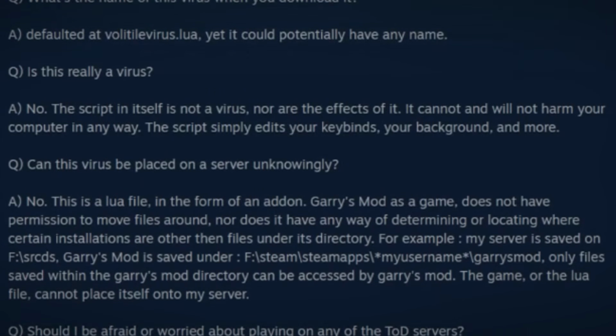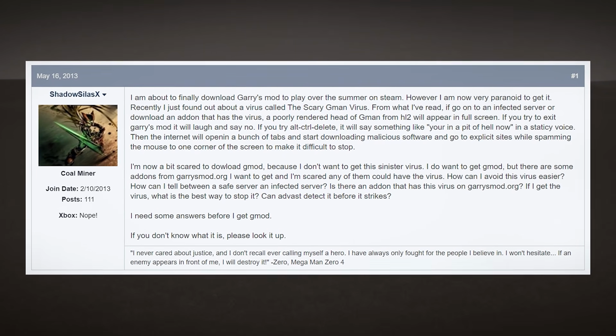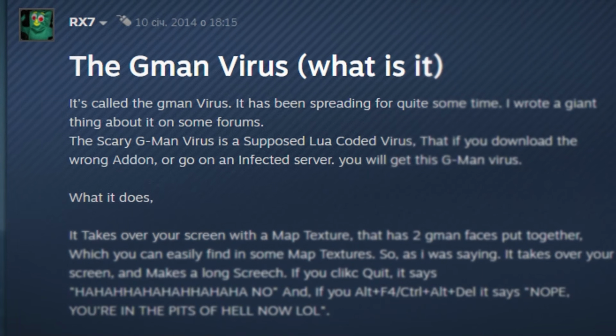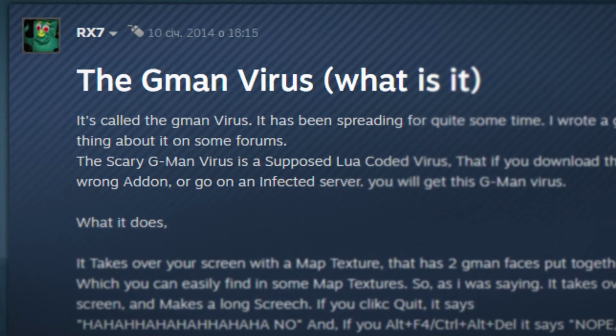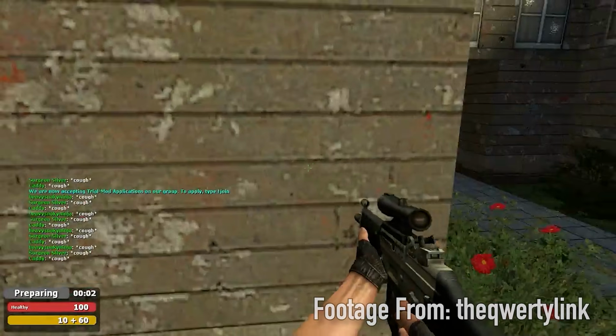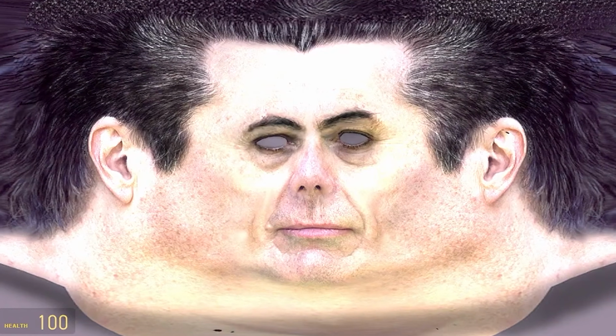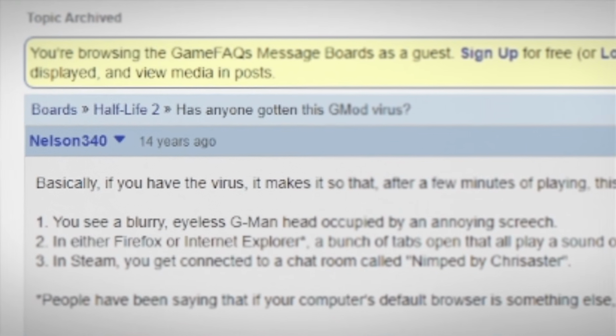Many of the reports I've read on this virus are dated 2009, but I've read accounts of the Gman virus as recently as 2014, where it looks like the Gman virus was finally eradicated for good. However, the strange thing about this case is that unlike the cough virus, which was thoroughly documented, little to no evidence actually exists of the Gman virus, despite wreaking havoc on Gmod for supposedly half a decade.